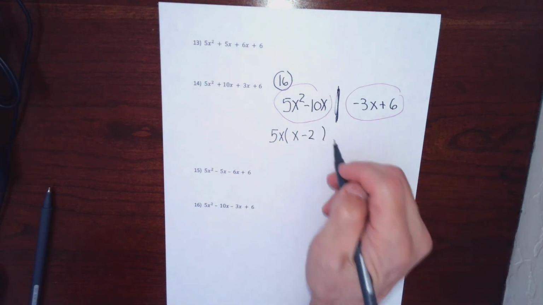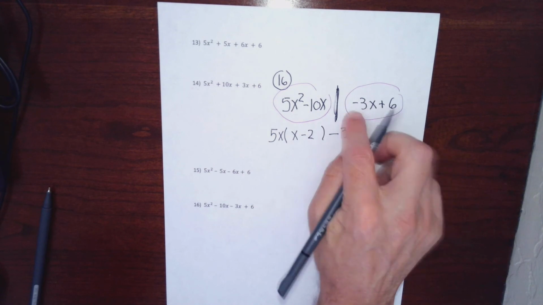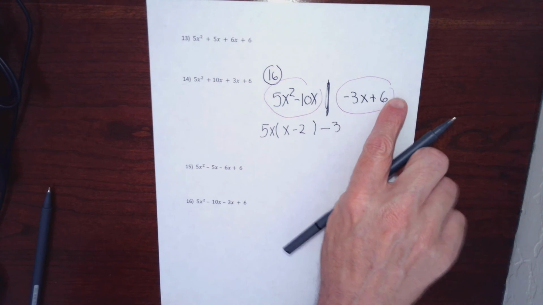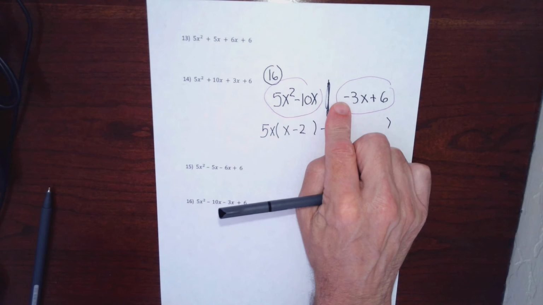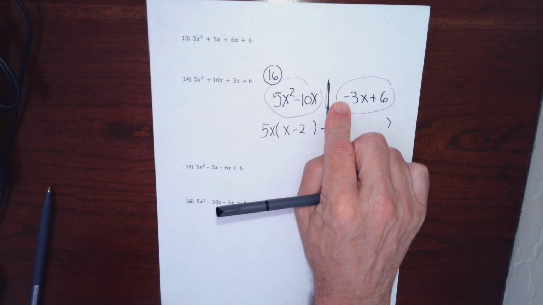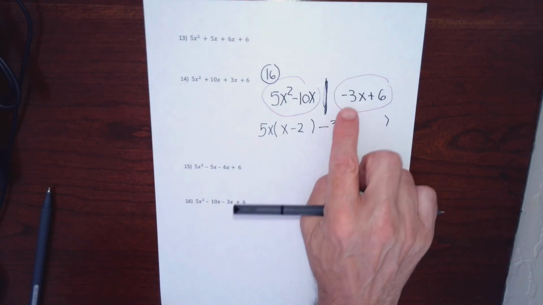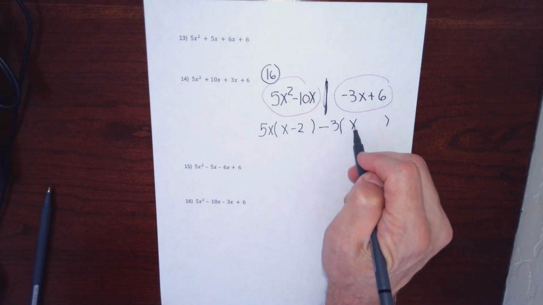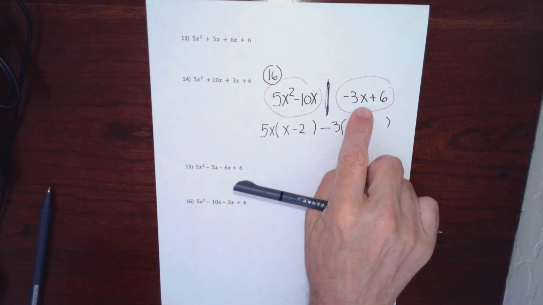To the right of my vertical bar, I'm going to factor out a minus, because the first term is negative. I'm going to factor out a 3, because 3 is the biggest number that goes into 3 and 6. I'm not going to factor out an x, because that 6 doesn't have an x. Inside my parentheses, this negative sign goes into an implied positive sign. I don't write the positive sign, but it's a positive number. This 3, I'm going to divide by that 3. It's going to turn into an implied 1. In front of the x there's an implied plus and an implied 1. I didn't factor out the x, so I left it.